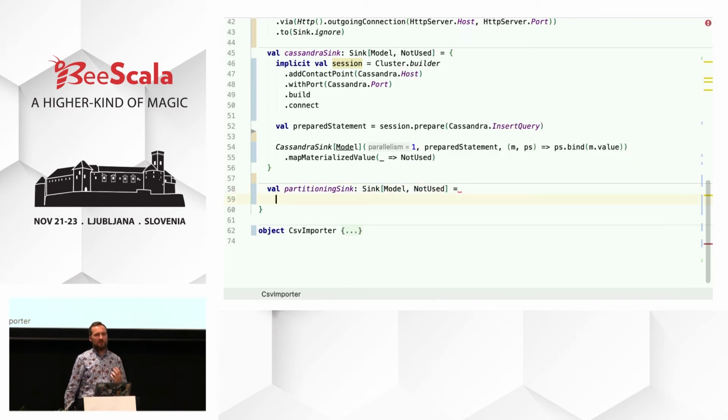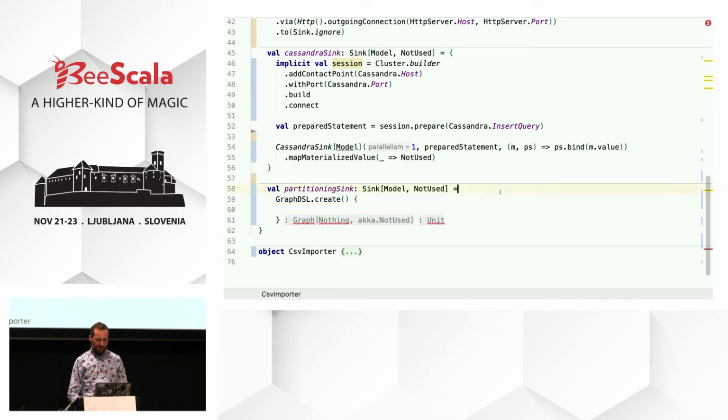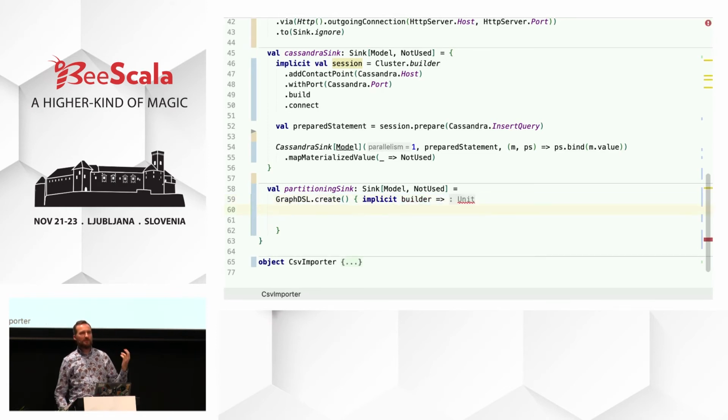And here we are going to use another approach to defining your own component, because so far we've been using the built-in components, but if you want to go advanced and do some more complex stuff, there is yet another approach which is called GraphDSL, and it lets you do some lower level operations on the graph and connect the inputs and outputs, for example. So GraphDSL create is a function that takes an implicit builder. We can make it implicit. And the builder is what we use for adding things to our graph.